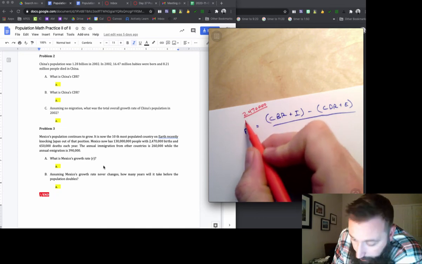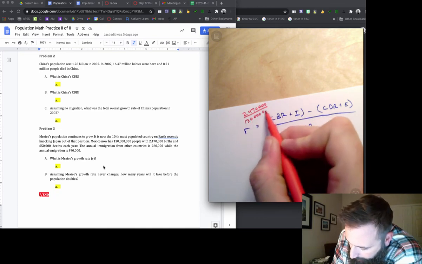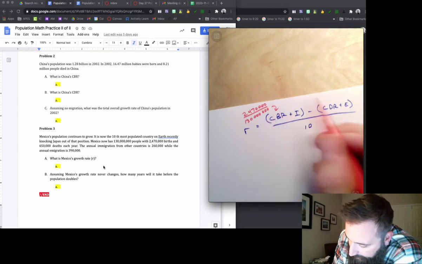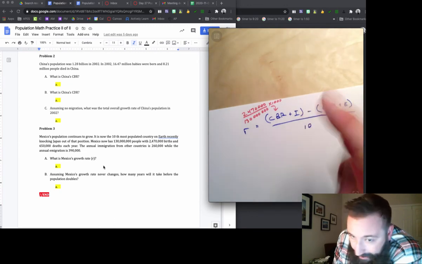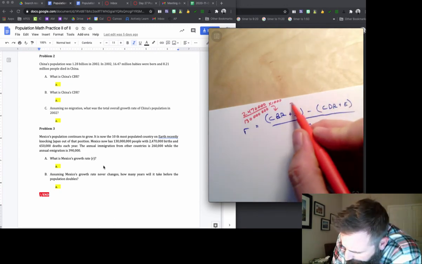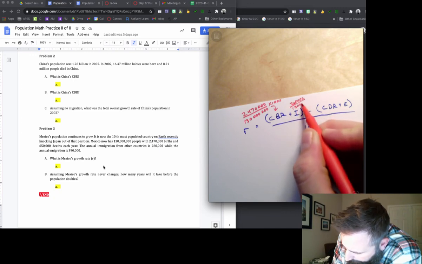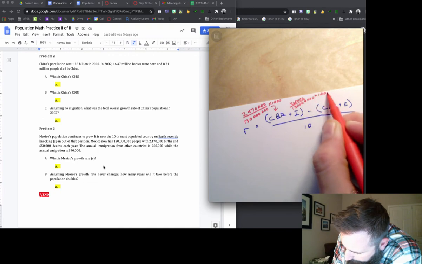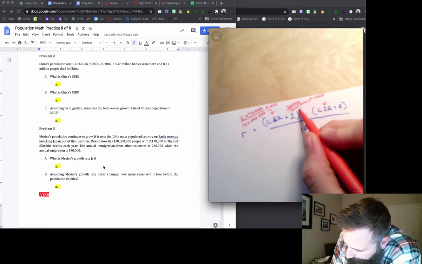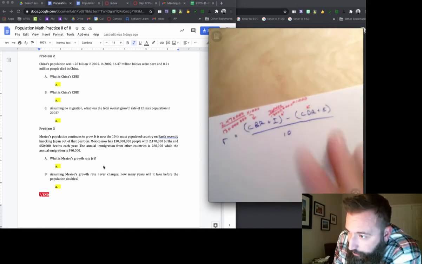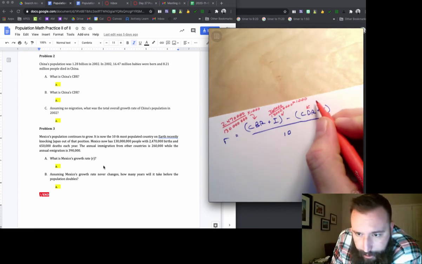2,470,000 divided by 130 million. That's going to be the CBR number. Don't forget to multiply it by 1,000, right? What's I going to be? I, it looks like, was 260,000 divided by 130 million. Make sure I get that right. One more zero, times 1,000. Gosh, I should have given myself more room. What was I thinking? So that's going to be I, right? I'm sure this isn't all that much more confusing. I hope it's not. I hope it's not.